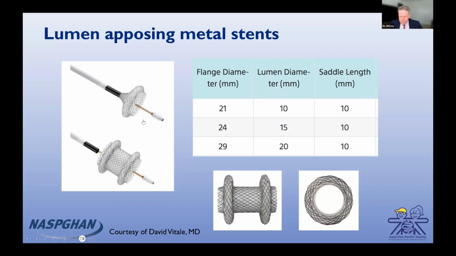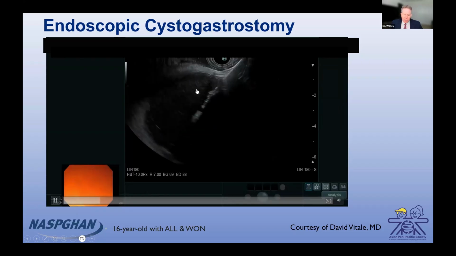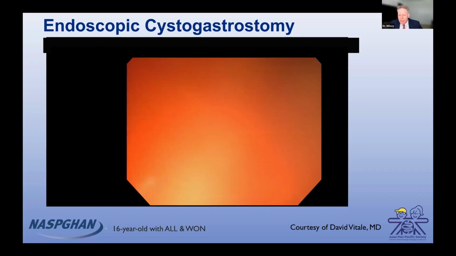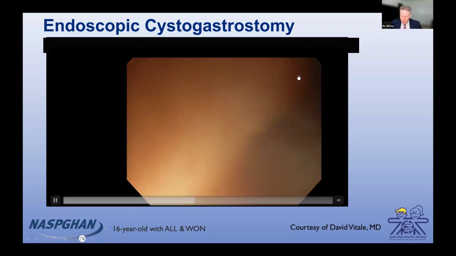And so here's a video courtesy of David Vitale. So you see the needle, it's going in, boom, into the cyst. Oh, deploy the first part of the lumen. And then on the bottom left is the endoscopic view. So deploy, deploy, deploy. It's pulling back into the stomach. And here's the endoscopic view. You pull back and boom, here's the second part.